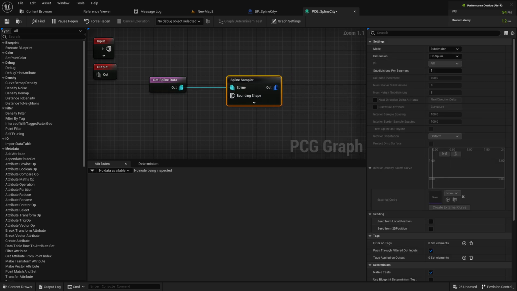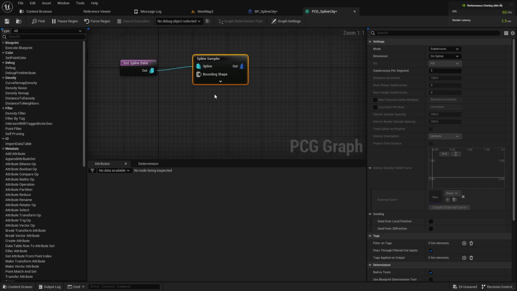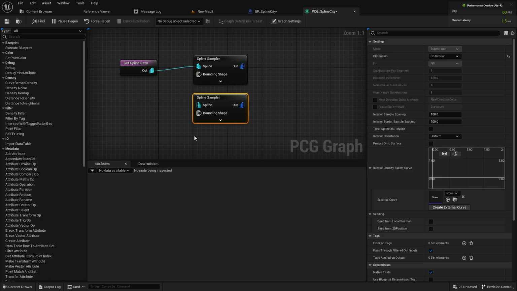We're going to need a number of these, so let's just make them now. First, set this to interior. Oh, actually, wait, let's come back. Ball curvature, now we'll duplicate them, just so we don't forget those two settings.